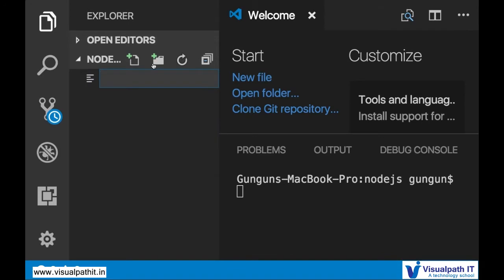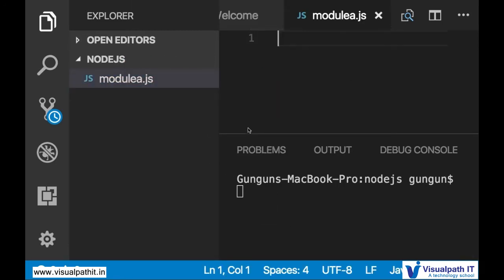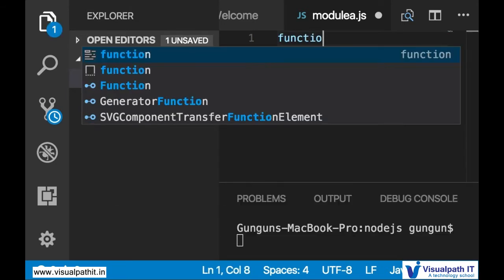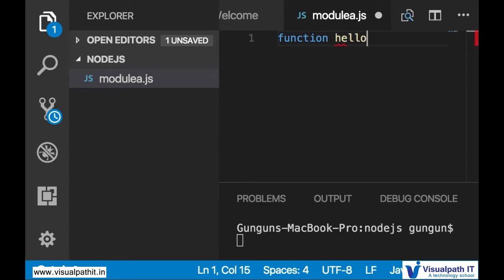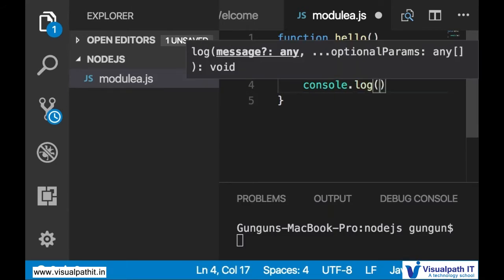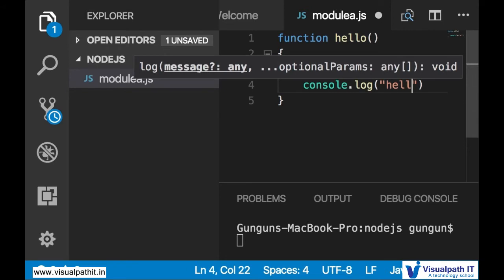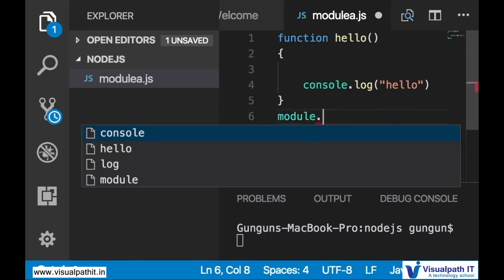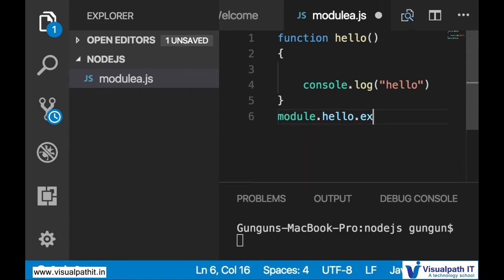Let's create a file, module a.js, and here I am writing a function hello, with console.log hello.